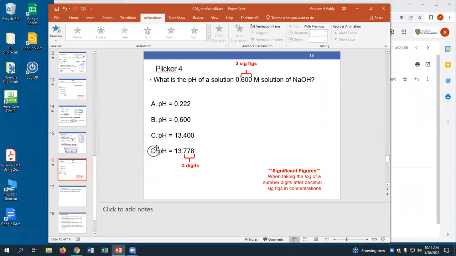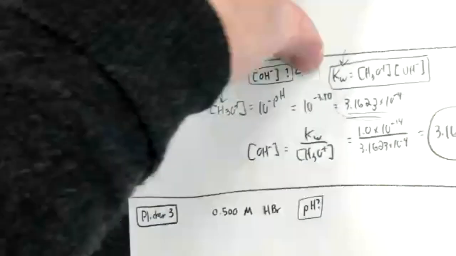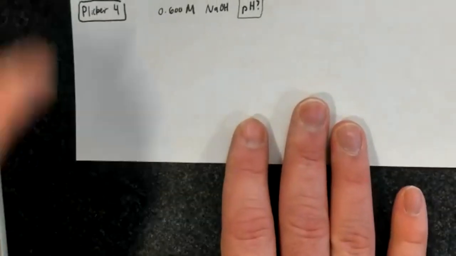Well, let's just work through it. That's fine. So there's two different ways in which I can determine this relationship, by, again, utilizing either the pOH and pH relationship or my Kw expression. So let's walk through the two different ways in which we could solve for this.